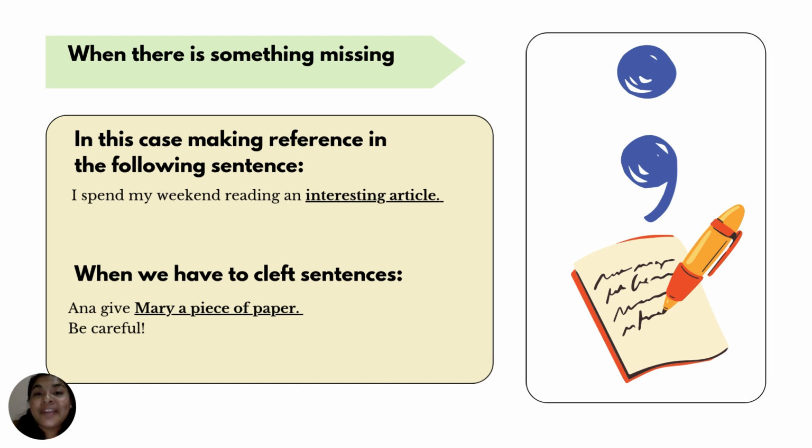of course, you need a level of difficulty because you are in third year. You have to analyze, and that is why I like this. Why? Because you have to read. For example, in some sentences, I didn't underline everything. There were missing some articles that are essential to a phrase. So, for example, I spent my weekend reading an interesting article. Interesting article. This is supposedly an NP, but it is not an NP if I am missing an interesting article.